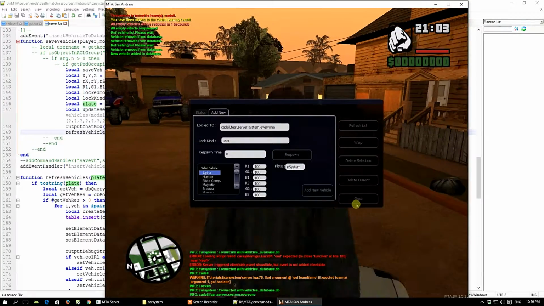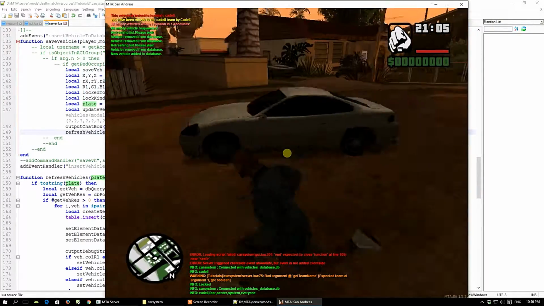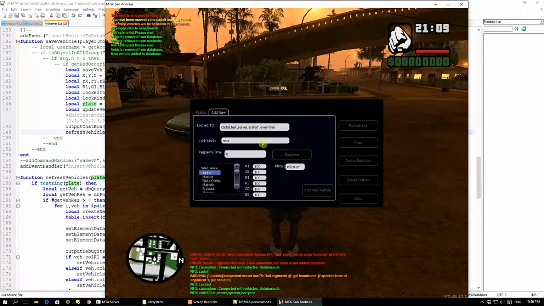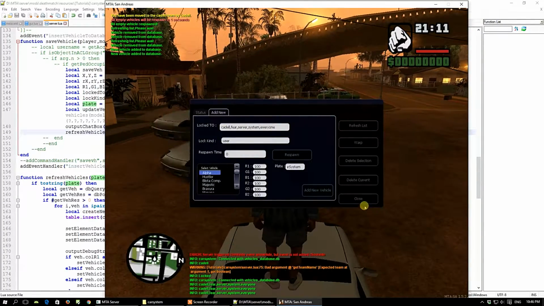Add new vehicle, panel, add new vehicle.